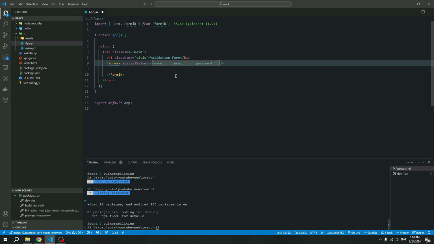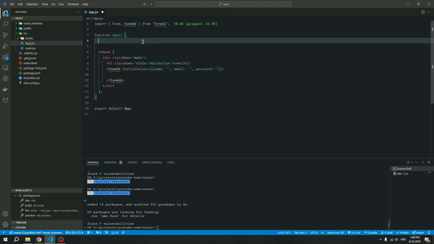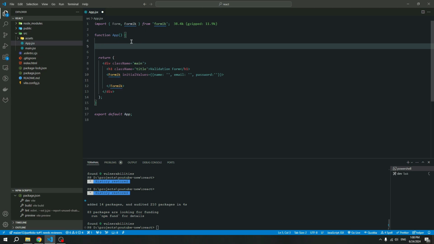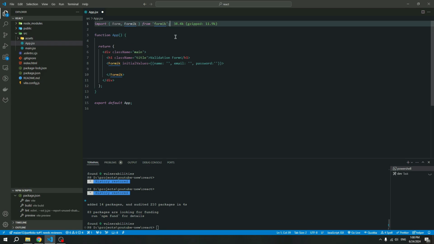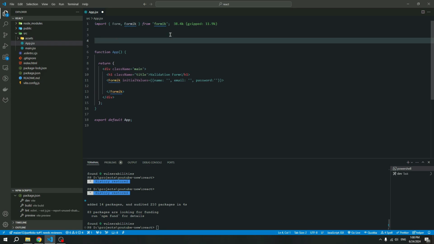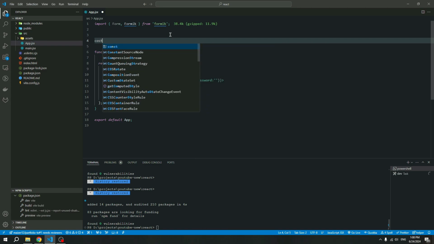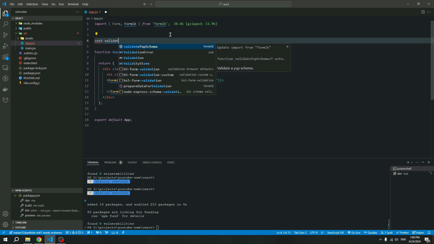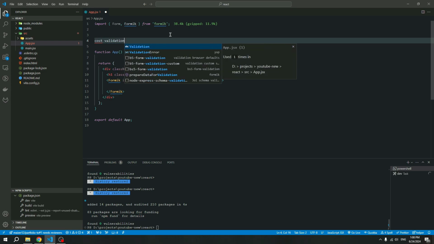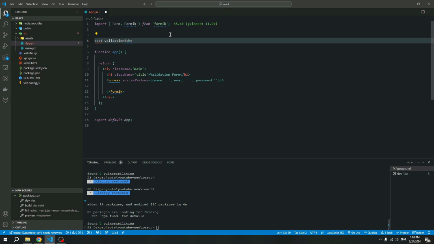Okay, and also we need to create a validation schema. We can write it in here or we can create a new file. Create validation schema. And correct this mistake.